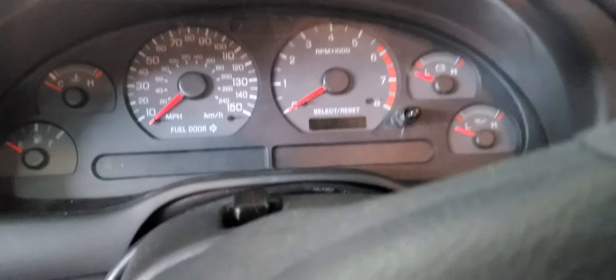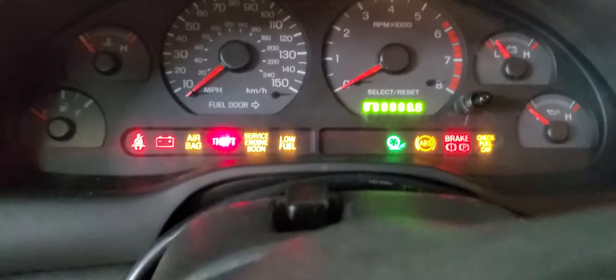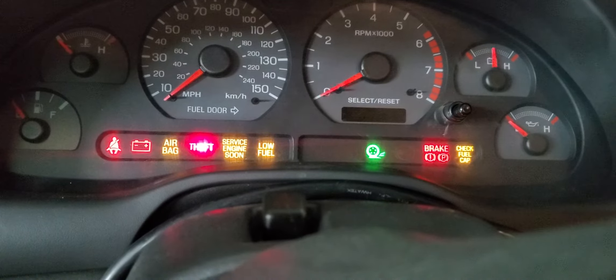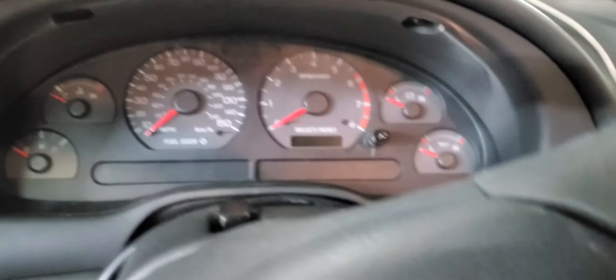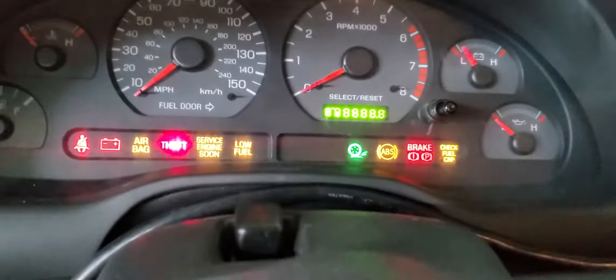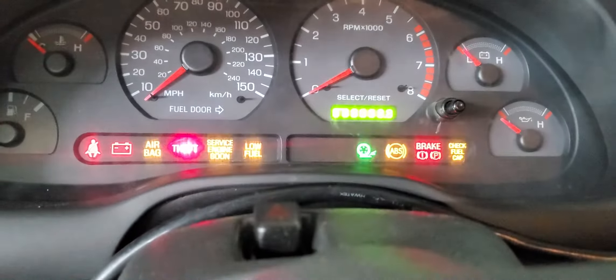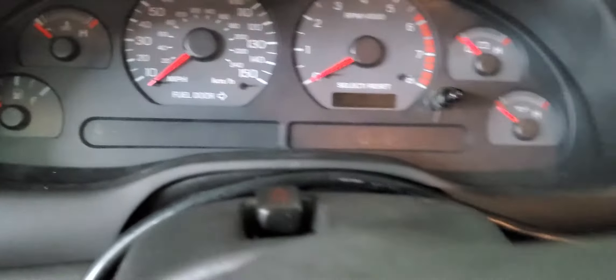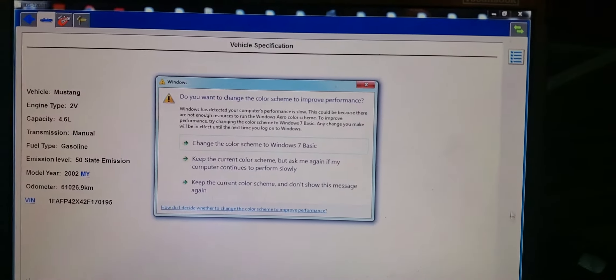Now we're going to go — key off, take the key out. I will put the first key inside. It's supposed to stay steady; if it's blinking, that means something is wrong. What I need to do is disconnect the battery, take the charger out, and we have to take that bypass chip out and then start again another way. It doesn't want to take — so we're going to do that now and see what happens.